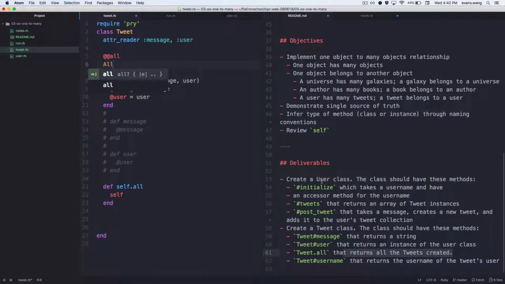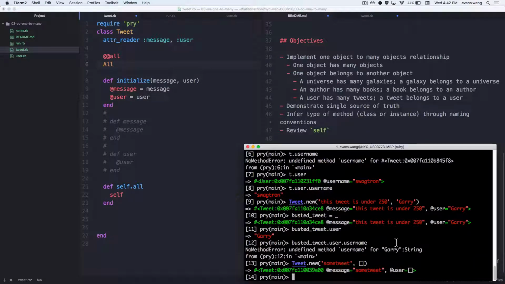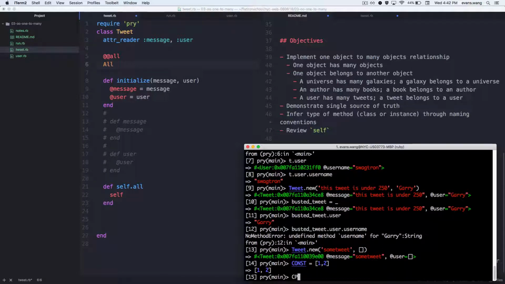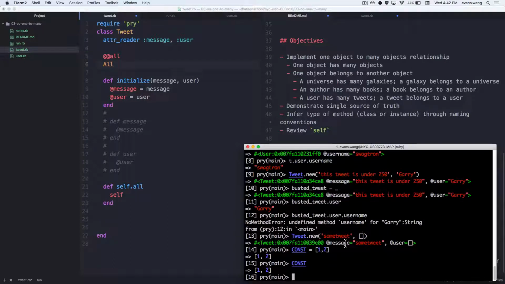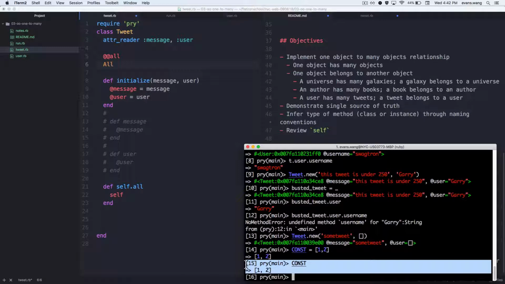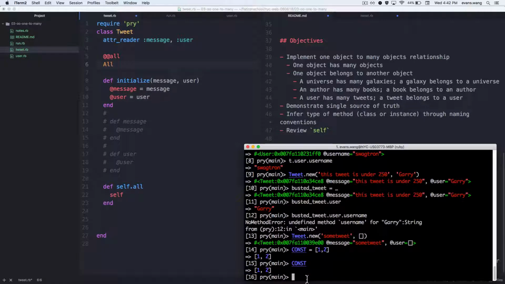So for example, all right, let's just do this. What is const? Const equals an array, 1, 2. So what is const again? It's just an array 1, 2. Can I do anything with that data?